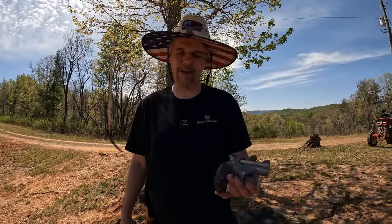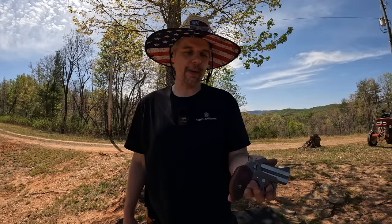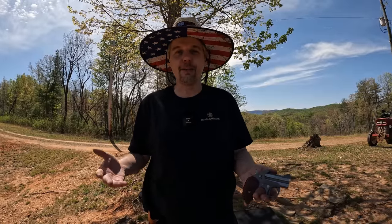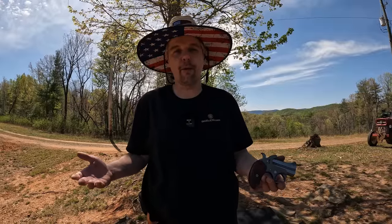Alright, we're sending the Grizzly back to hibernation. The Bond Arms Derringer Grizzly model in 45 Colt/410 is a rowdy, snappy little thing — not uncontrollable, but definitely has some bite. I didn't buy this for any carry purpose or serious use. If I was going to carry one of these I wouldn't get it in 45/410 — something like 9mm, 357, or 38 would be a much better choice. But for the novelty and fun factor, the 45 Colt/410 is a pretty good choice.